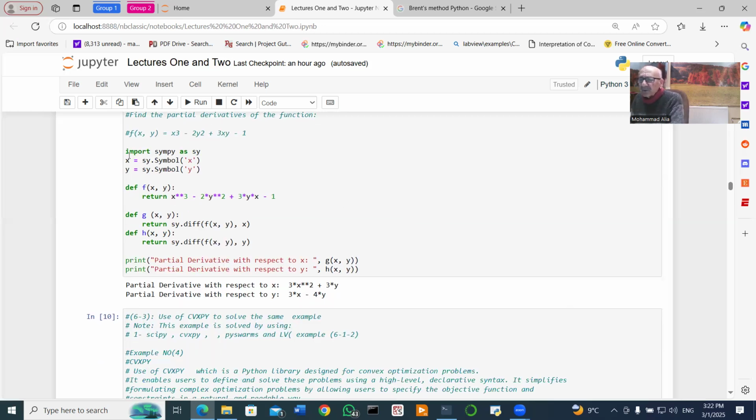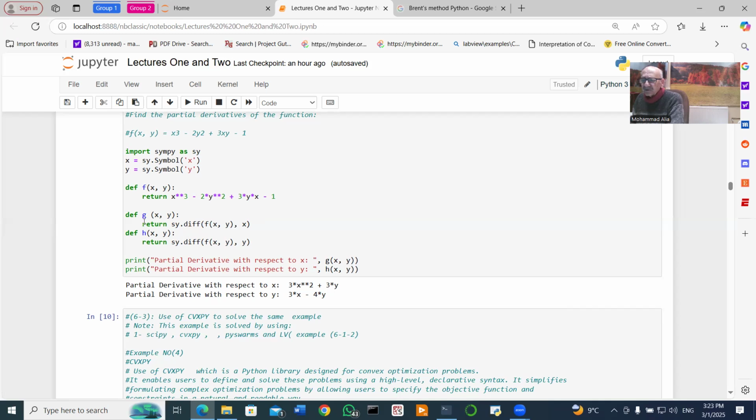At first we import the library SymPy as sy. Now we assign variables. We call the symbol function of x and assign it to x. The symbol function of y, we assign it to y. And now we define our function. This is our function external to the program. Now we are defining it within the program. And then we have to find two functions of the derivatives.